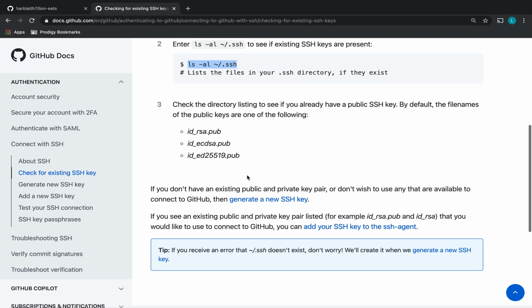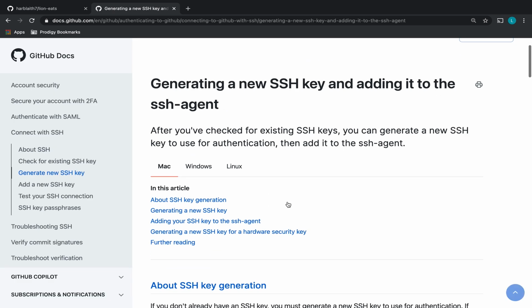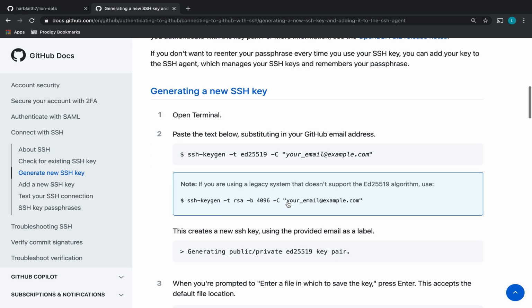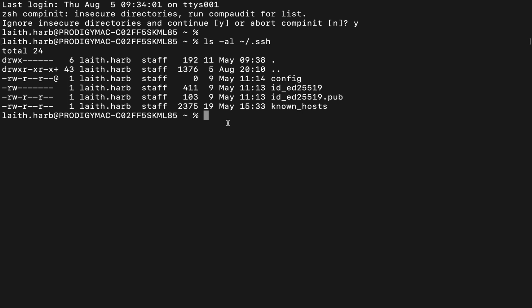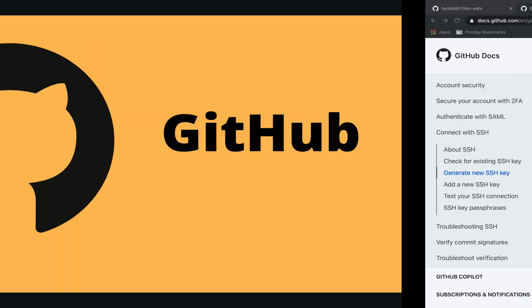All right, so I'm going to generate a new one with you guys as well. If we want to generate a new one, what we want to do is this. So let's write this command over here. Oopsie. Let's go over here. And then over here, put your GitHub email address. I'm not going to put mine, but this is what you would do. I'm actually not going to execute these commands, but do that first.